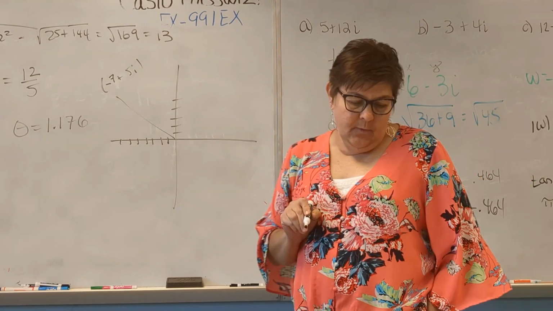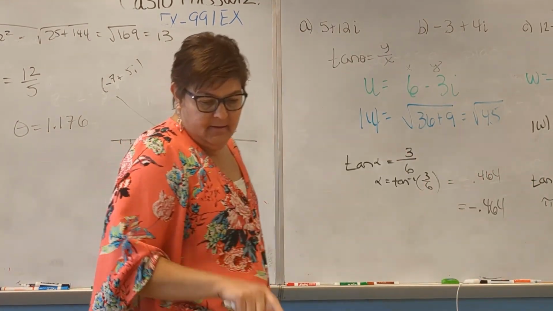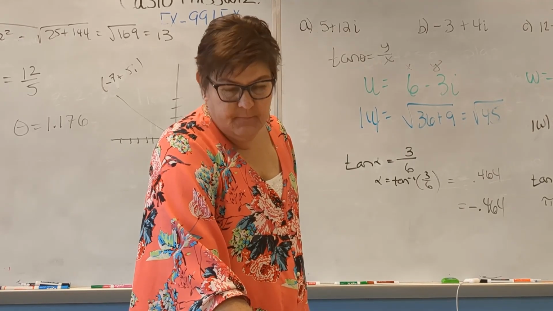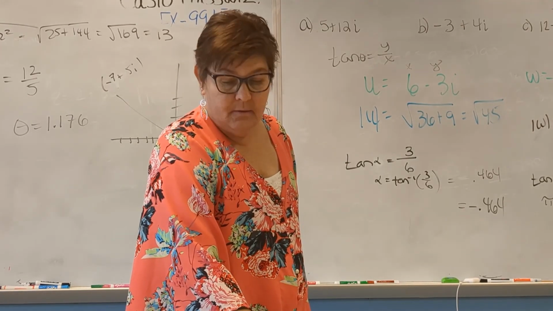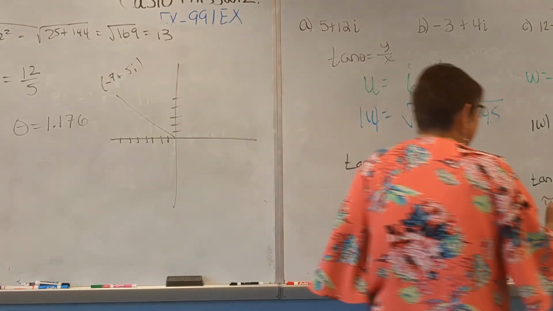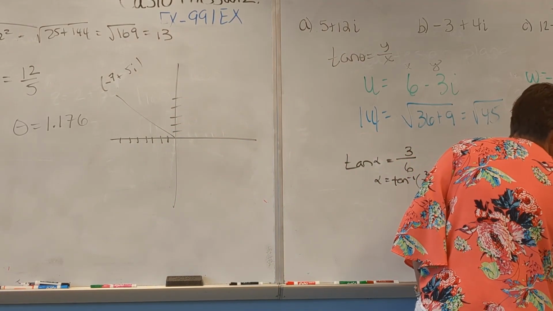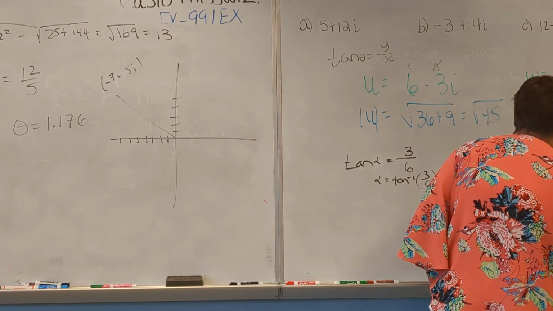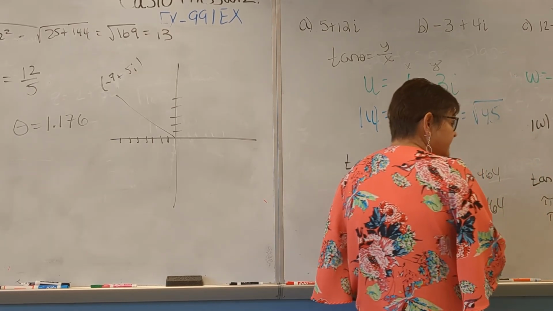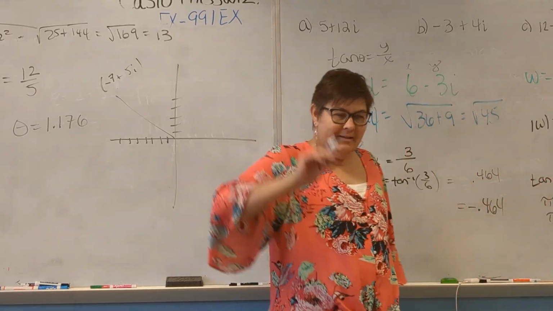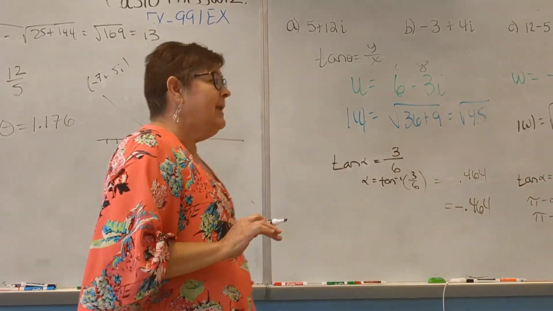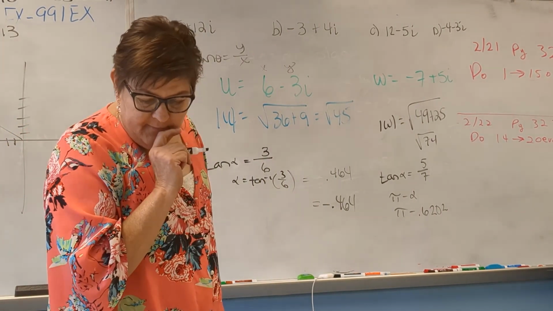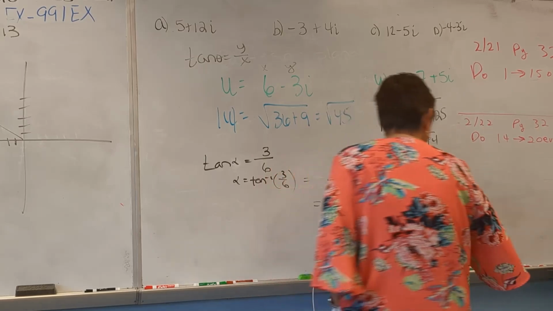Okay, and what are we getting when we do the y divided by x? Anybody have anyone they want to share? Negative 0.6202. Oh, this is 0.6, so pi minus 0.6202, you said? She has it. Okay, so go ahead and do pi minus that. What do you get? 2.5213 basically, right?